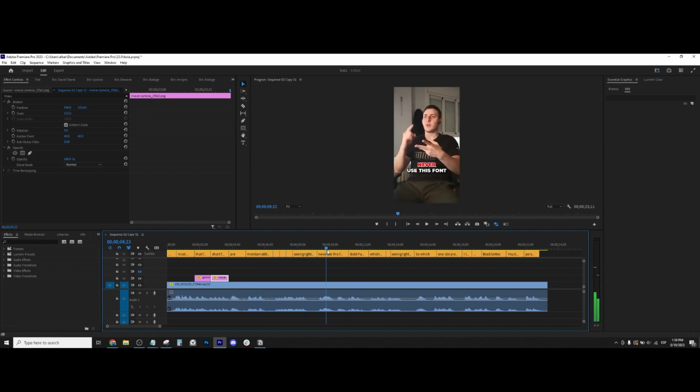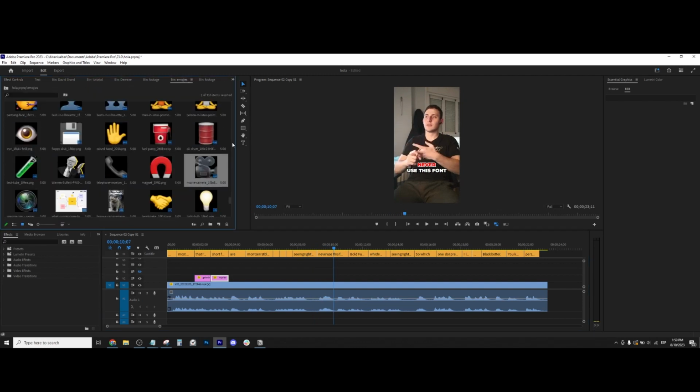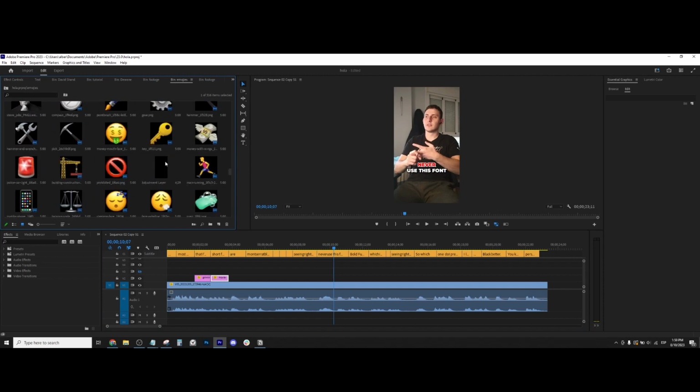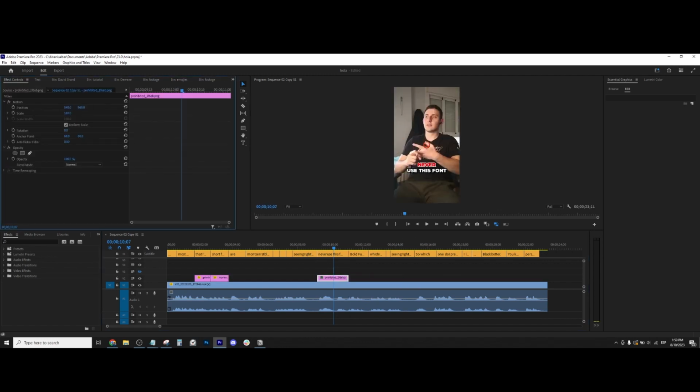So whenever I find something like, for example, never use this font, then I would usually put an X to show, or for example, this prohibited thing. It's gonna go here, okay, it's prohibited. We put that emoji there. So you get the idea, right?